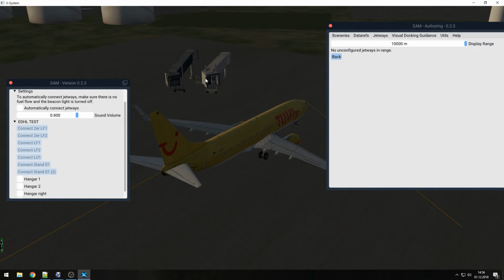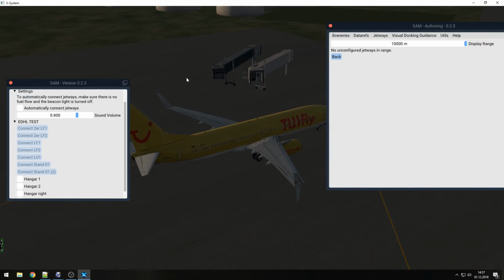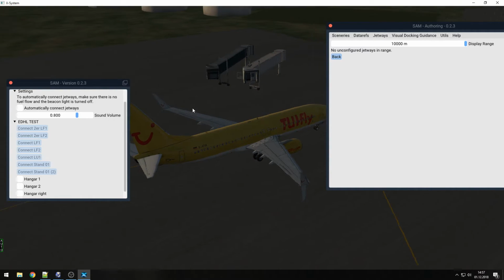As I said, it usually takes like 30 seconds per Jetway, depending on how much you change those arrangement values. The good thing is, for each Jetway, you can define an initial position, which gives you a variety of appearance in the Jetways when you simply randomly change those values a bit. So not every door would be headed in the same direction, but you have a bit more variety, which is more realistic, obviously.